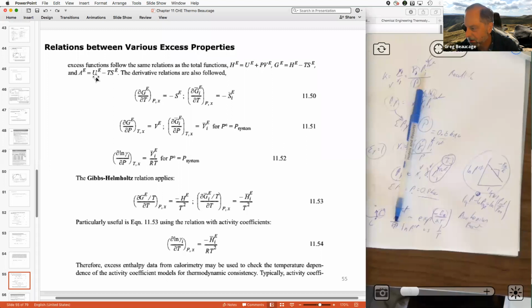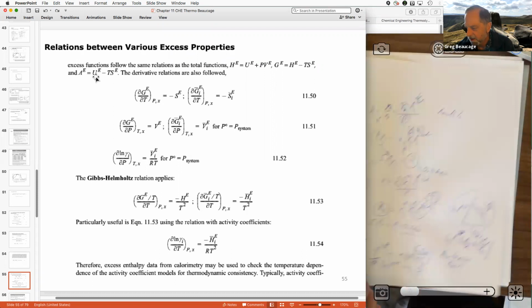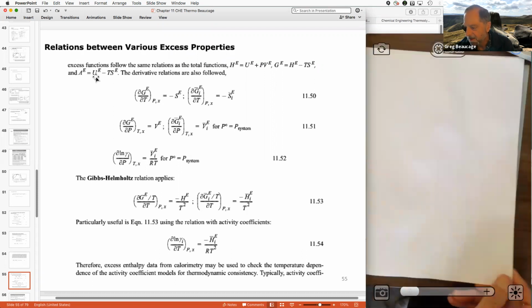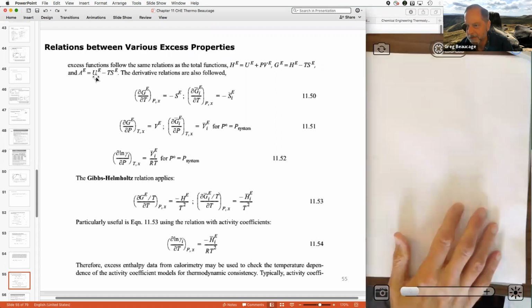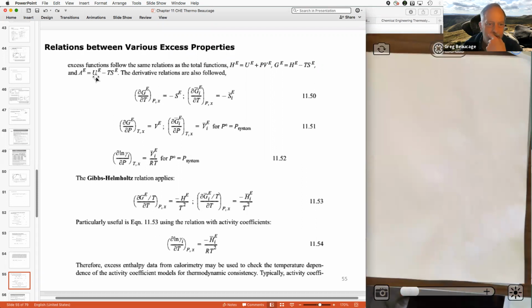Right, so if you mix salt and water, it heats up. If you mix ammonia and water, it heats up a lot. So there's some kind of change in enthalpy that happens, this delta H excess enthalpy. So the H excess, if it's an ideal solution, is 0. There's no heat of mixing because the two materials don't even see each other, right?